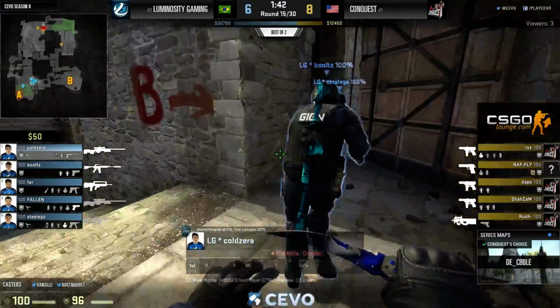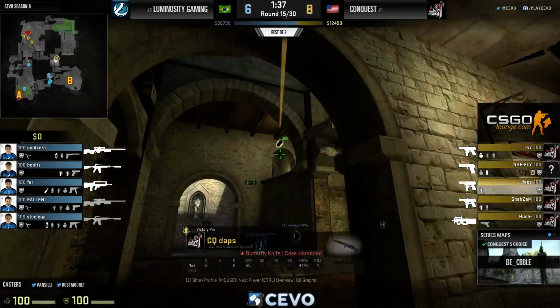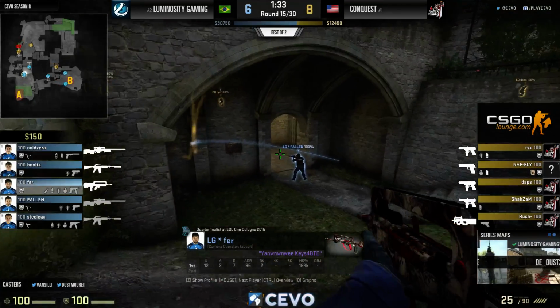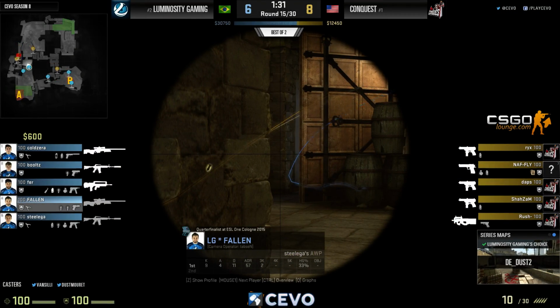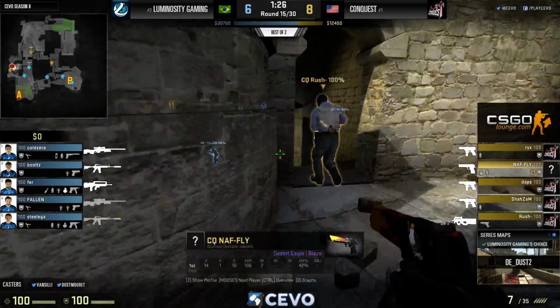But, I mean, we just seen Luminosity really have a resurgence here. They've won the last couple of rounds in a row. Cold's op finally getting things done. That's like back-to-back multi-frag rounds from him on this side of the map, and that's been a huge difference when Conquest has had so much success there earlier in the half, and now they're finally getting shut down. But it comes down to this last round.